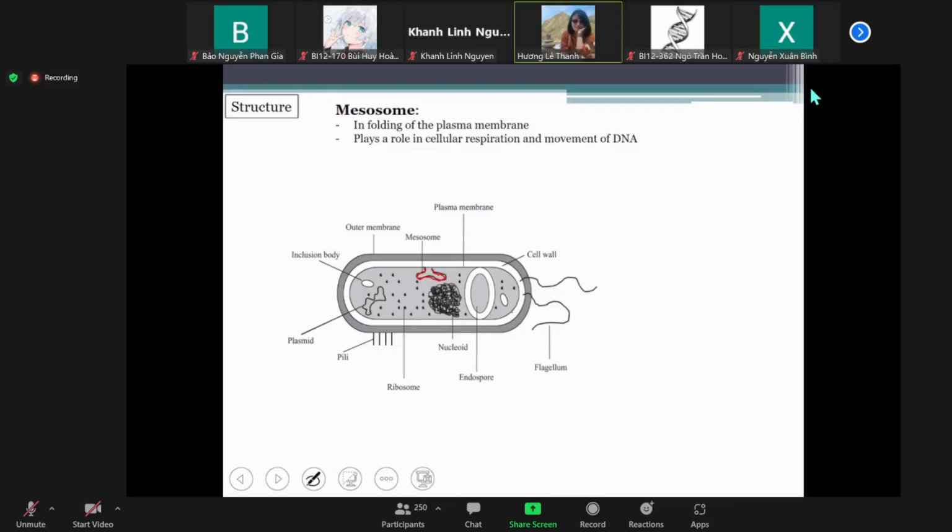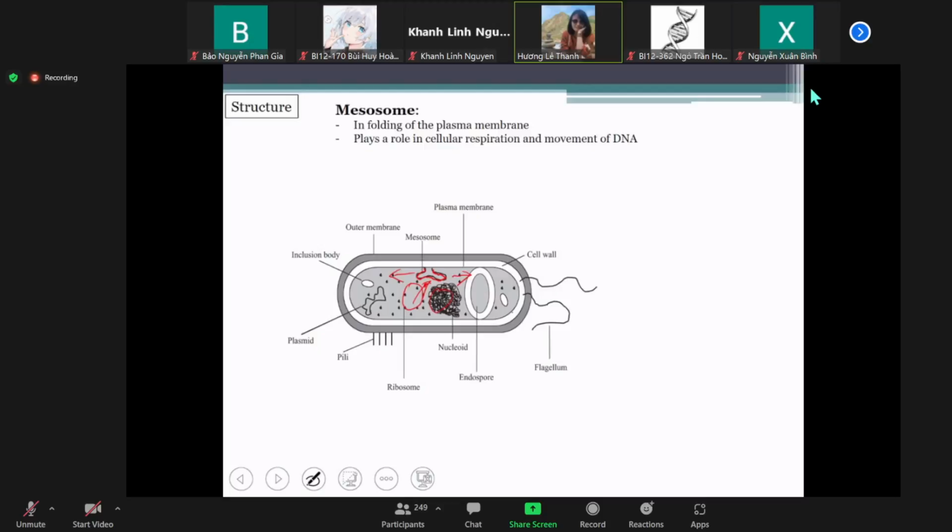And if you have the formation of the cell walls, they have the DNA replications and distribution to the daughter cells. So when they replicate, they could stick in the mesosomes, and when they are synthesized in the two parts, the mesosome will make them go into the opposite poles. That is the function of the mesosome.